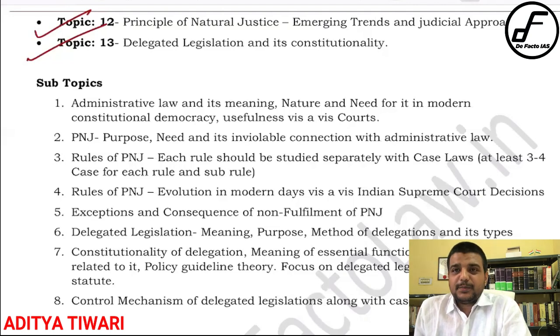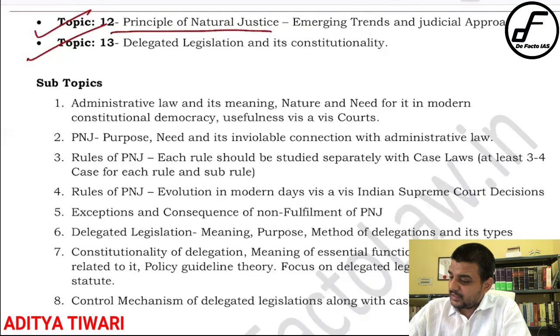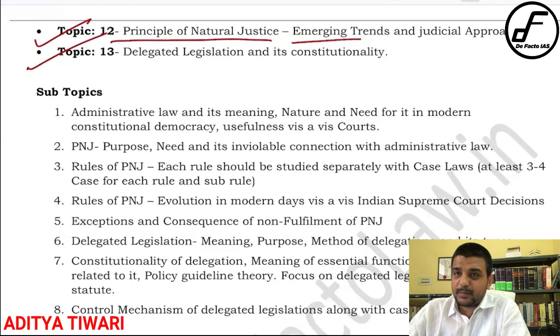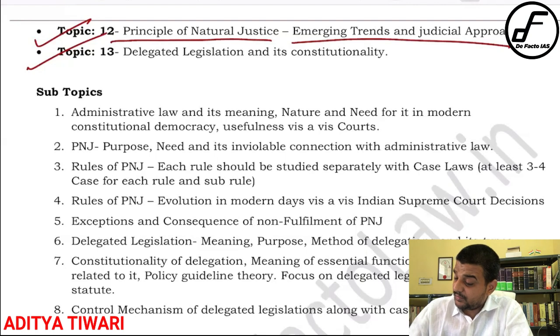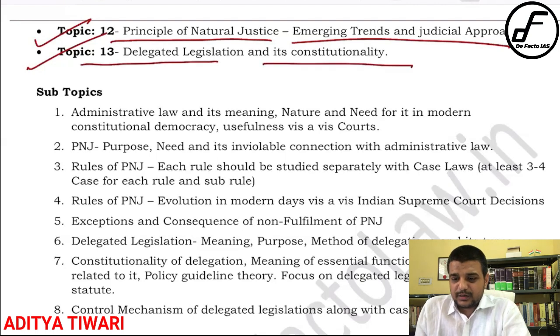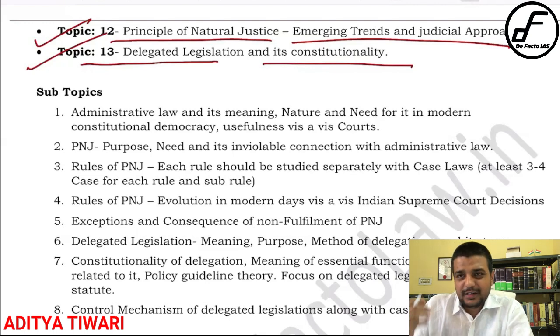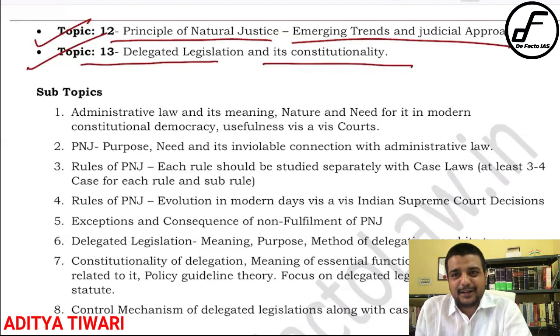Now let us start with this. When we say principle of natural justice, the syllabus part reads: principle of natural justice, emerging trends and judicial approaches. That is one part of the syllabus, topic number 12. Then we have delegated legislation and its constitutionality. That seems to be quite a simple topic, but obviously it is not. So let us delve into detail on what subtopics need to be studied.